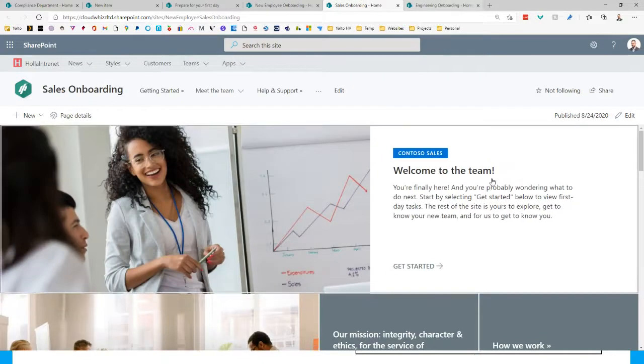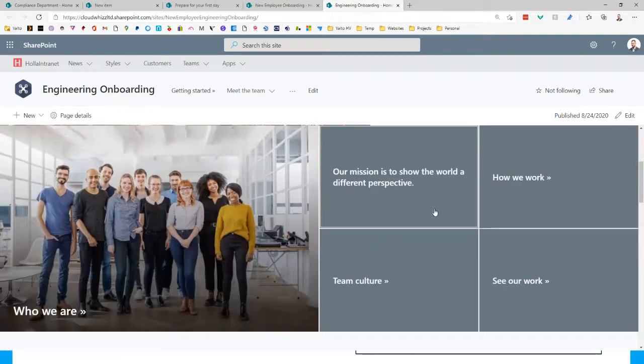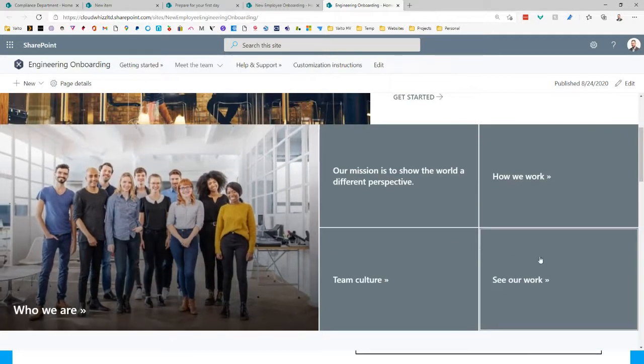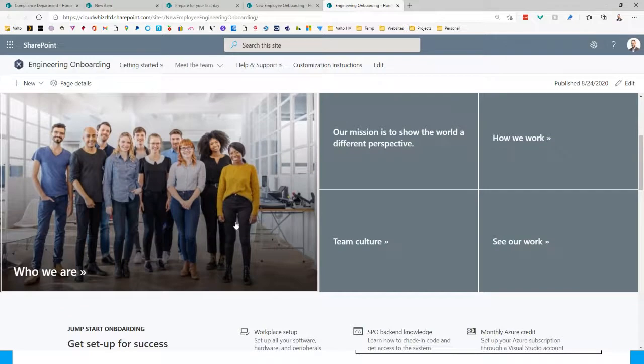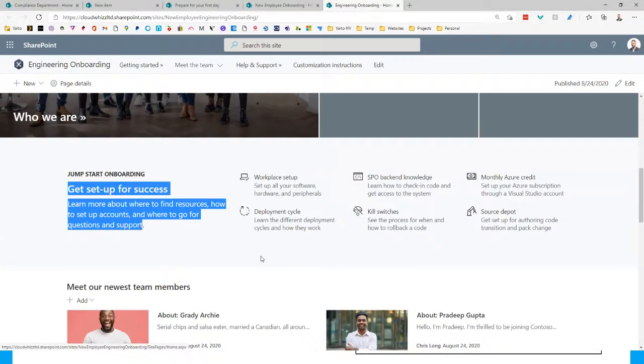Lastly, just to touch on it quickly, each department can also create a section like this. So if you join in the engineering team, you can do an introduction, who the team is, their kind of ethics and how they work. You can also document how they should get their computers and systems set up. So again, you don't have to sit with that new starter on the first day. You can document these processes out for them.